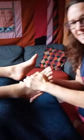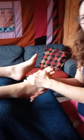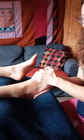And I'm going to start by sandwiching the foot between my hands and just using the palm of my hands to apply the oil. And I'm moving my body weight backwards and forwards just to make sure that I'm not hurting my shoulders. I'm going to do one foot at a time.